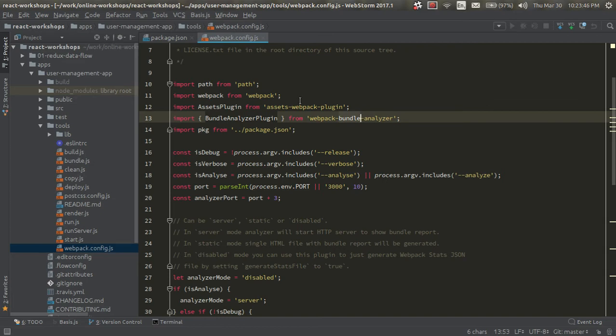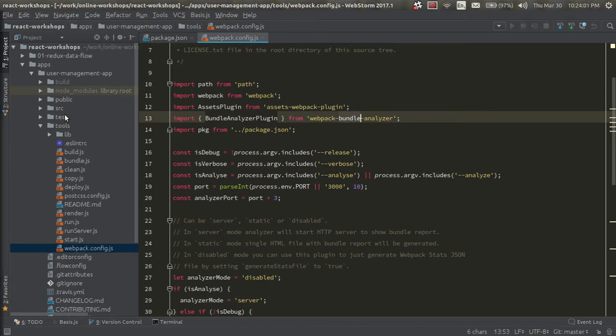But this is what React Starter Kit offers us, so we don't have to deal with this part at all. All we have to do is clone the repository, change the branch, and run something like npm start.